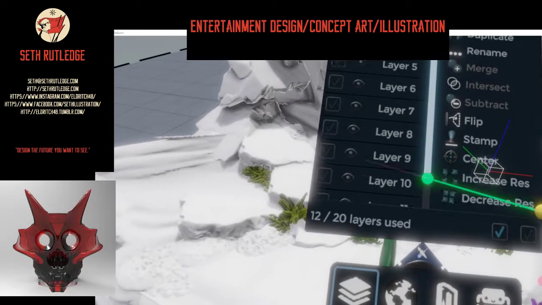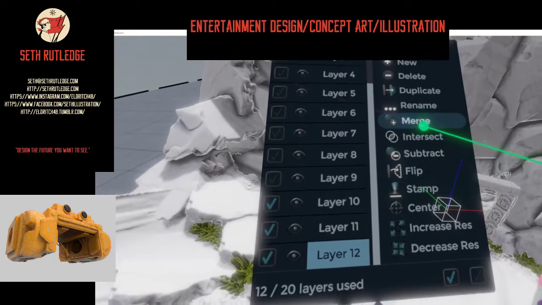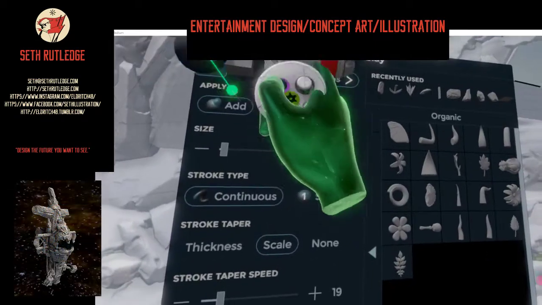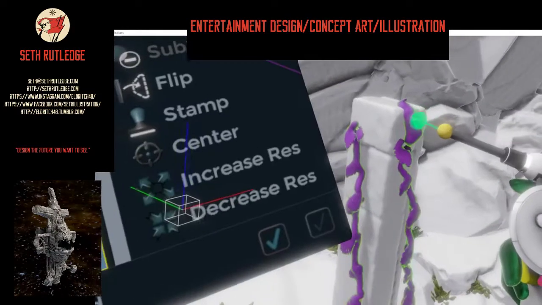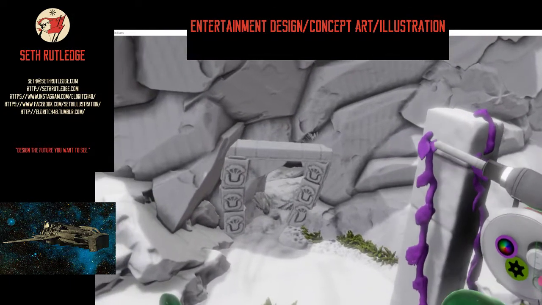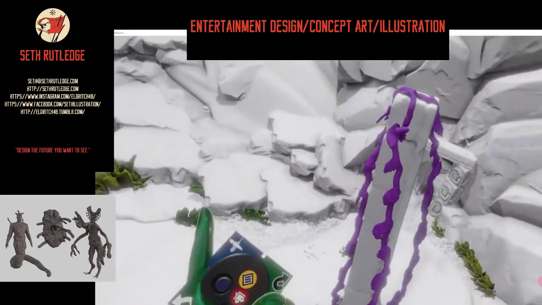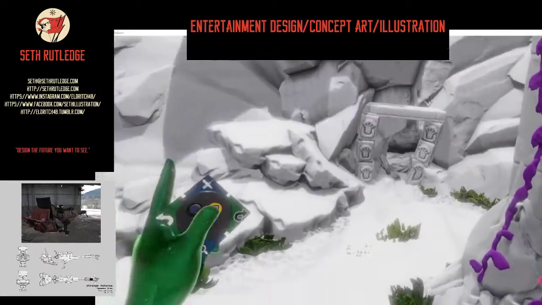Let's see. I'm going to merge these three into one. So now it's my layer. And let's go back and shrink it down a little bit, and then just shrink it down a little bit more. Connect them together. Like that. Cool.